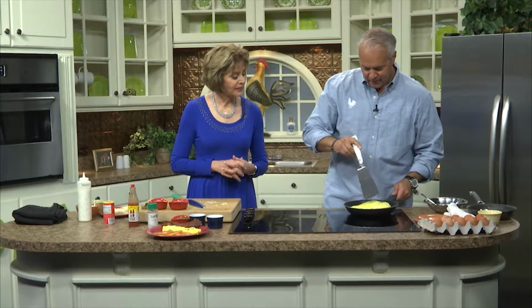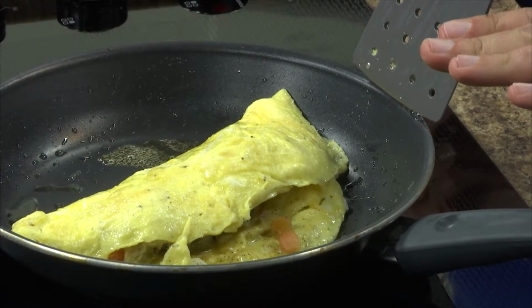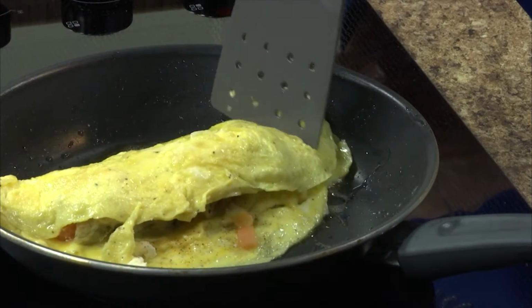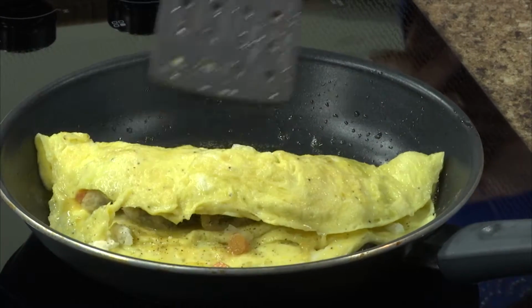Now, what you do here is you take it and you just fold it over. And it's really easy. Now, you're also noticing how easy it's going over for me. That's because I'm using a coated pan and butter. The coated pan makes the world of difference. Good combination. And you're not going to try to flip this because everything will go out on you. And you see how pretty that sits?